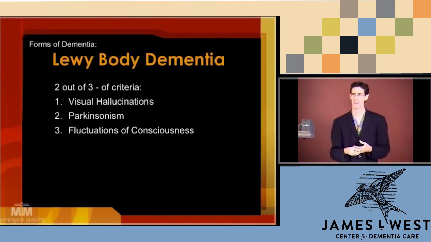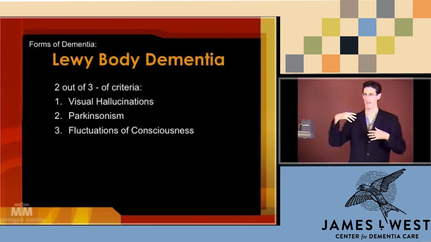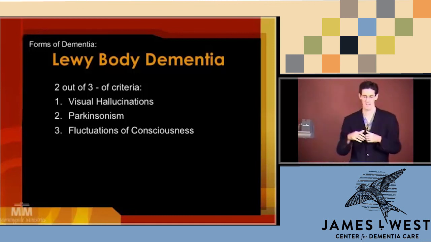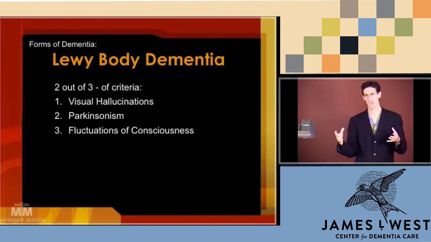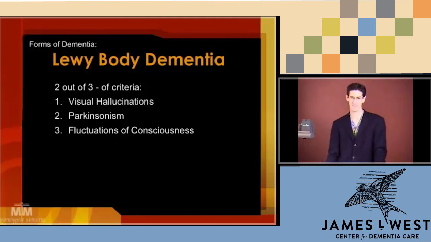It can be anything from the classic sundowning picture, where the person is essentially fine during daylight hours, and then around 3 or 4 in the afternoon, maybe a little later, they become more confused and more disoriented. Their personality just changes. It might be that they have spells from week to week and not every day, but in some way their consciousness fluctuates. So this without a doubt is the loosest of the three criteria. It's the one that's hardest to get at. But nonetheless, if a person has 2 out of 3 of these criteria, then they would meet criteria for Lewy body dementia.